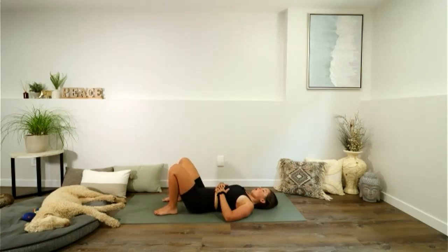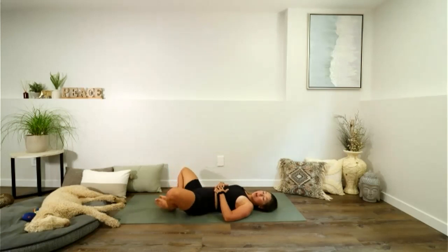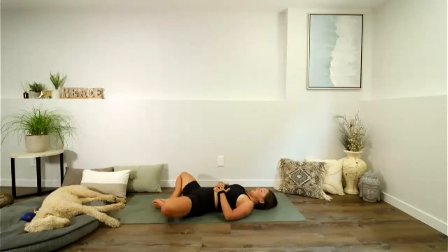Option for either happy baby, or if you want to keep your feet down, maybe you'll make a diamond shape with your legs. Get into your hips just a little bit more. Happy baby, holding your knees or holding your feet. You might be rocking side to side or just being still.